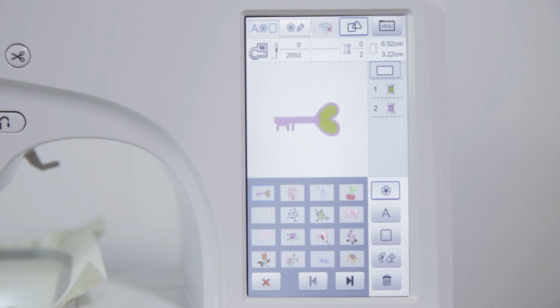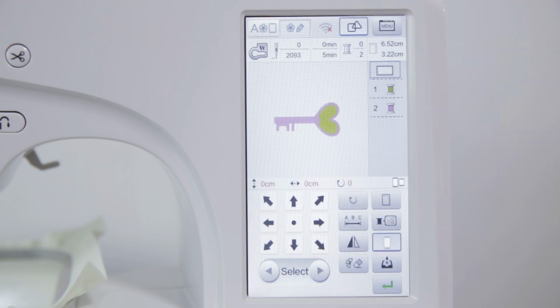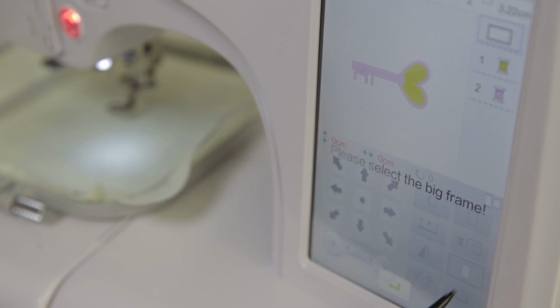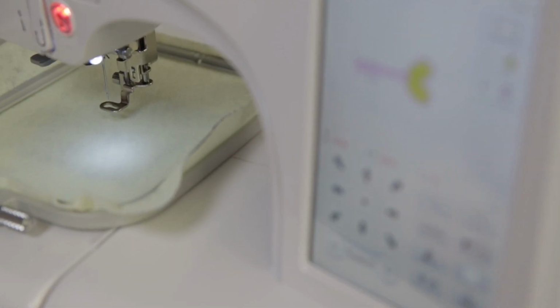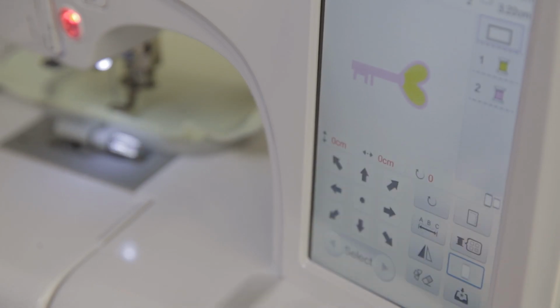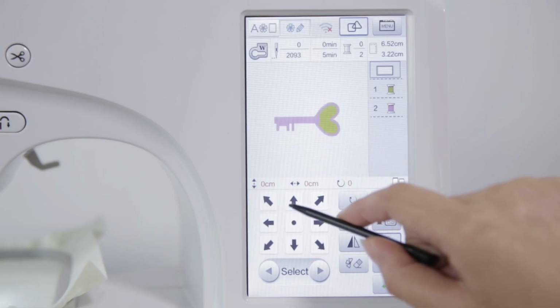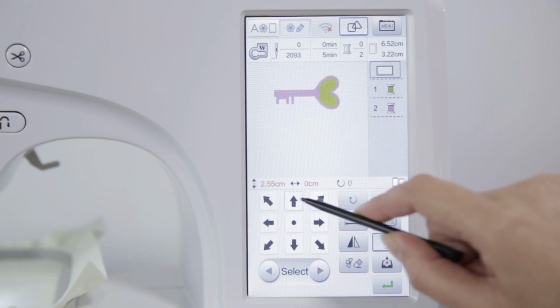Click Built-in Pattern Edit key. Select the pattern. Click the Edit key. Click Flower Frame Switch key to switch the flower frame size. Adjust the position of the pattern by arrow.